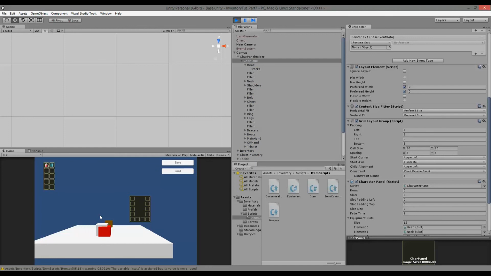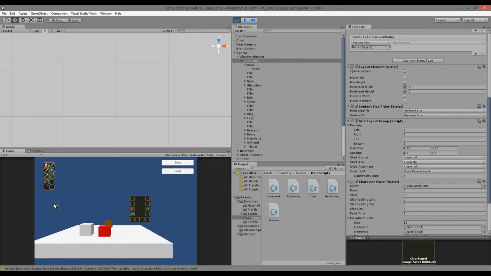So let's save again and give it one more try to see if this helped out. So let's try to pick up some items. We have a pair of pants. If I right click on them, it actually equipped. So now it actually goes to the right places. I haven't done it with my weapons yet, but I can right click on my items to equip them in the right slot right now.